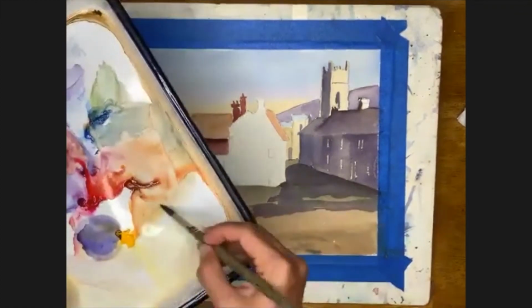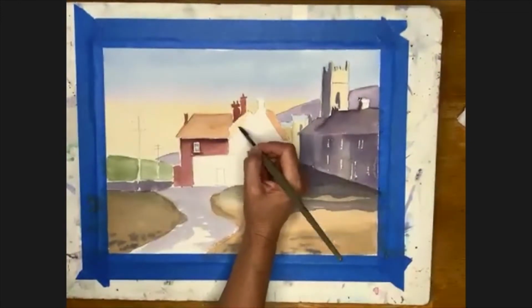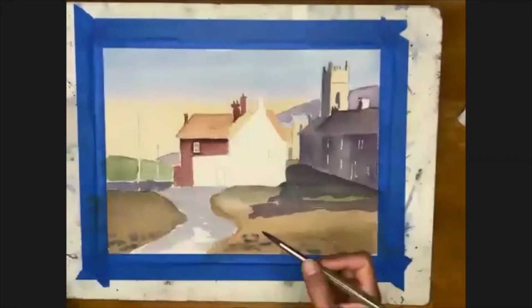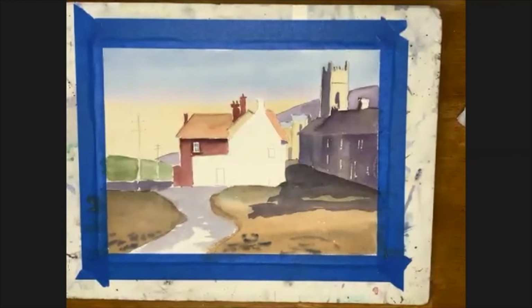Now that other little face of the building, I'm going to use some of that beigey yellow mix from before just for that little chunk there. And with some of that dulled down purple mix, I will just give the sides of the roof up there a little bit of shadow. And another little shadow under the front gutters there.